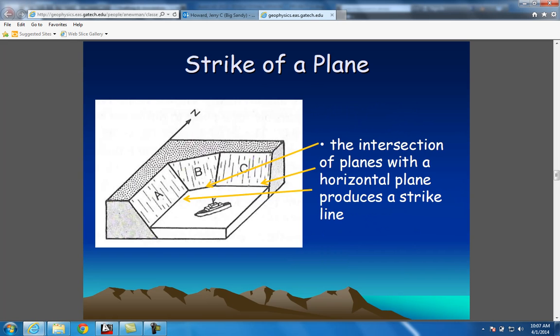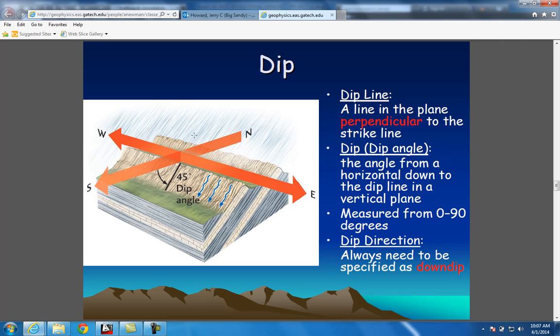Okay, let's make a little bit more sense of this. This does a little bit better in this illustration. Up here would be my strike, and this is traveling in a northeast direction. We'll say we're running up through here. This is our strike line, and the dip comes off that horizontal plane, and it's just an angle from 0 to 90, and it gets the slope of this, and they call it a dip.